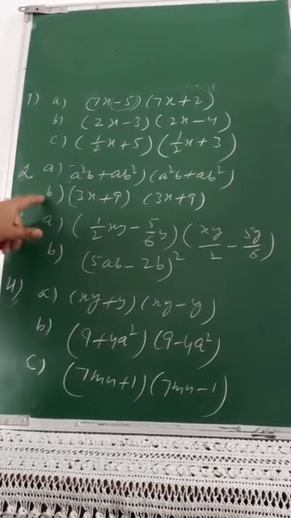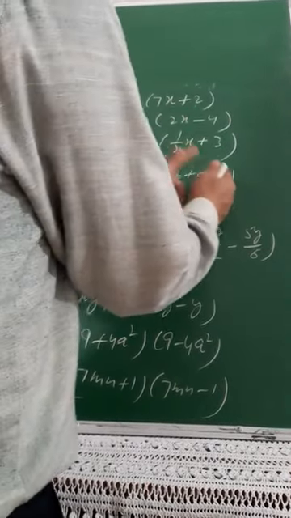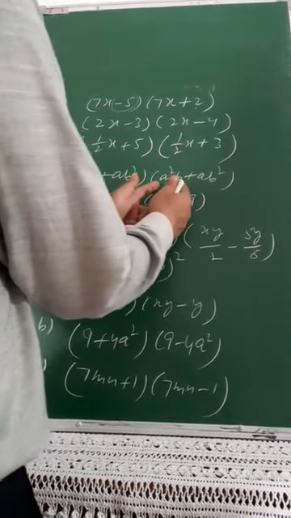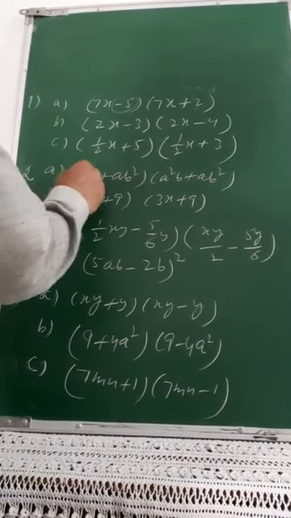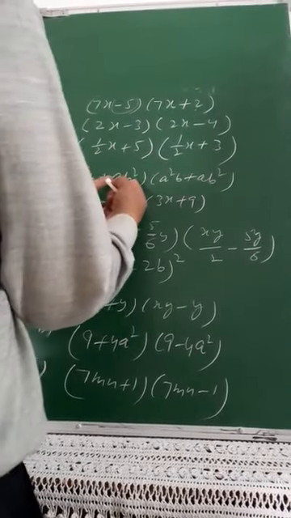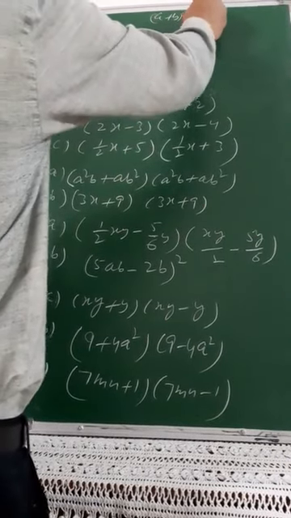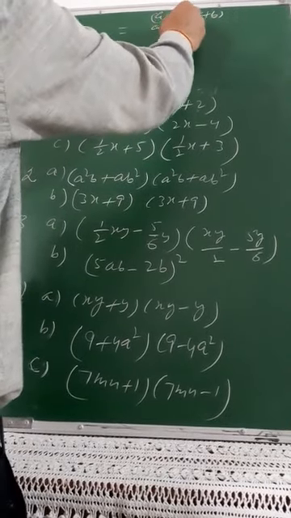Now second, there are 2 parts, a plus b. Again a plus b. Why am I calling this? Because whatever term I am using here, the same is there in the second bracket. Here also, here also. So one I can call a, another I can take as b. a plus b. So that identity was explained to you, that a plus b into a plus b 2 times is what?